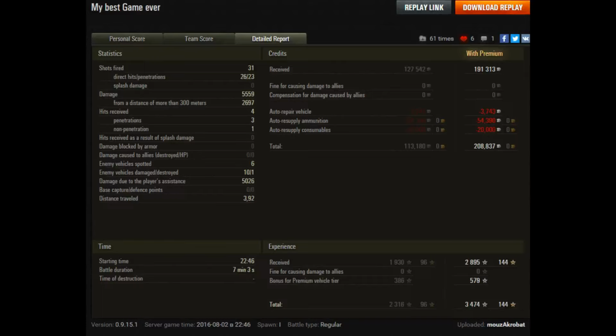He also had spotting damage of 5,026. Outstanding. So he was definitely making a difference there. He also raked in a boatload of credits there, which I do believe is a glitch on the page there, but that's pretty much irrelevant. You know you're going to make good credits when you have an outstanding game like that. So in ending, he ended up with 3,474 experience after all the modifiers were put in.